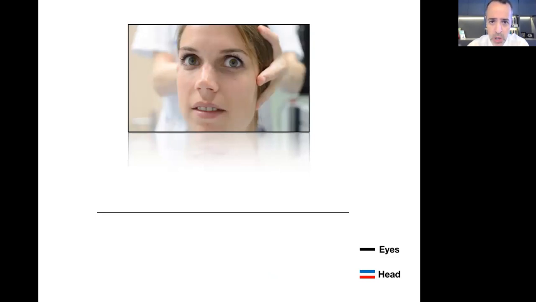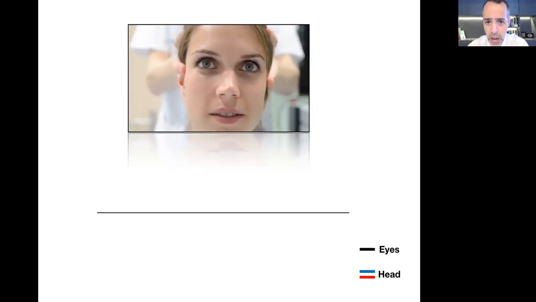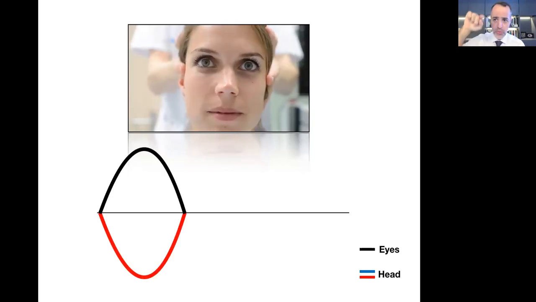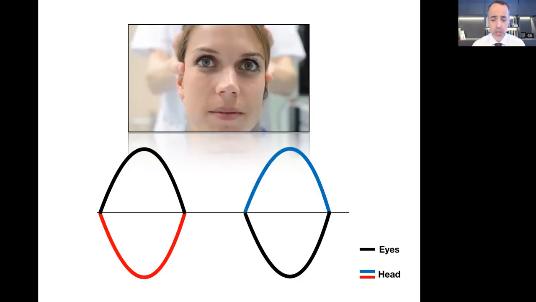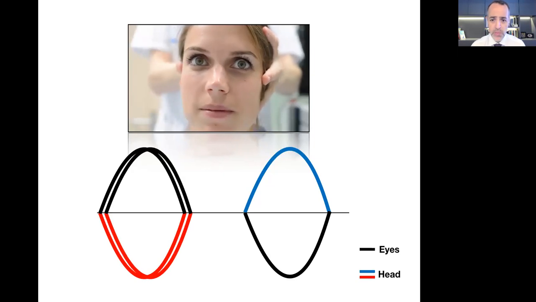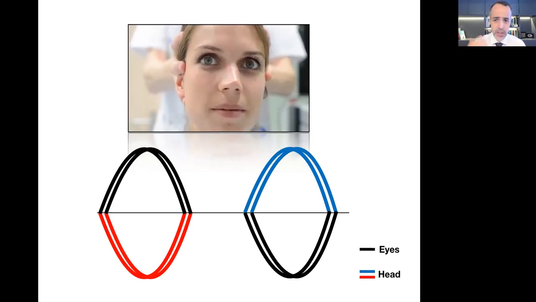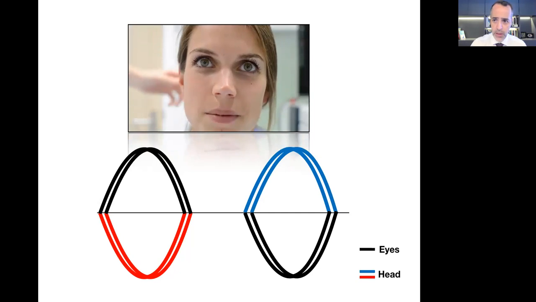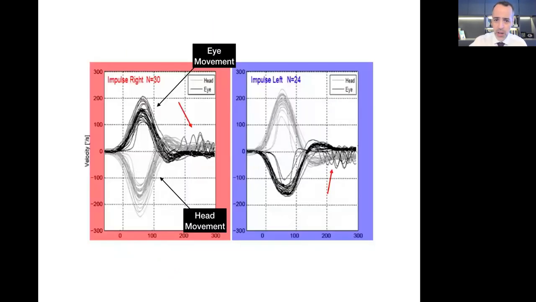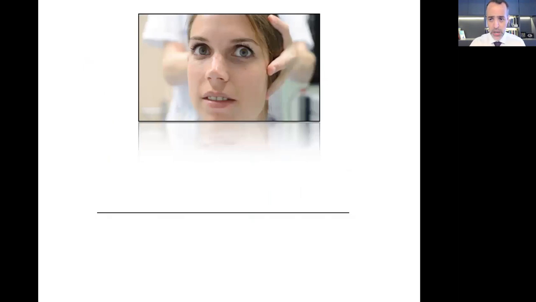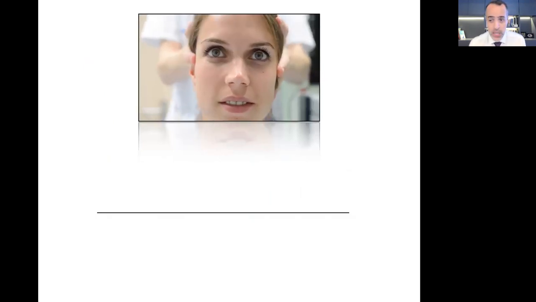Here's an example. So you have a patient, you move the head to the right, you have a plot showing the head and the eyes to the left, and you do that many times. And this is what the system does. I mean, it analyzes the head movement and the eye movements, and you can do some kind of comparison about how much the head goes to one side and the eyes go to the other side. And for the Natus system, it's basically the same thing.